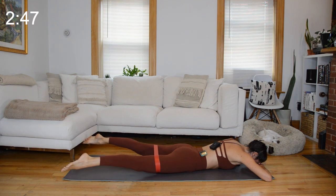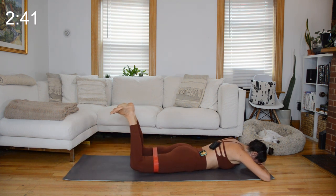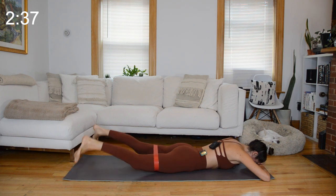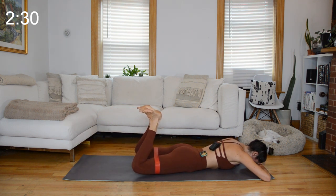Up next, we're going to maintain the external rotation of the legs. They will be straight. They will be down on the mat, hips distance or a little wider, and we'll just lift and lower one leg at a time. Keep pressing out on that band.